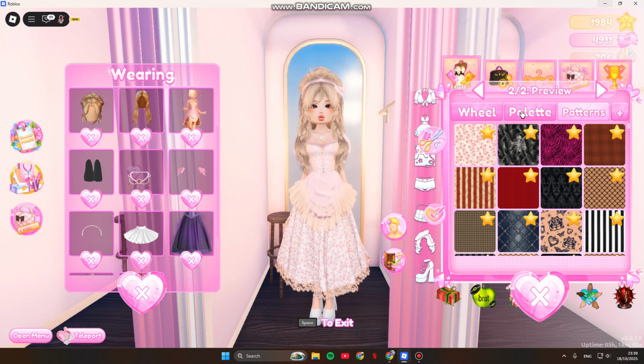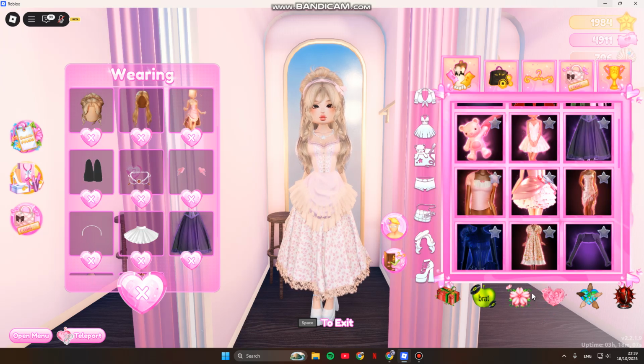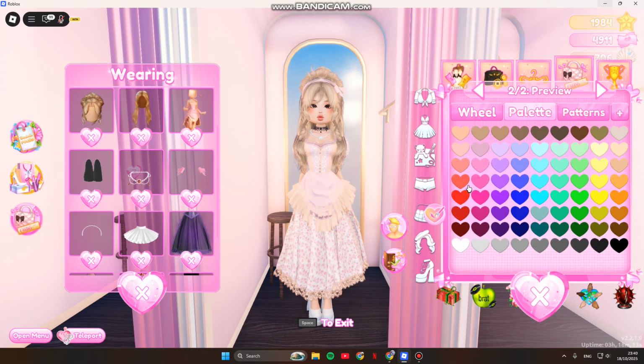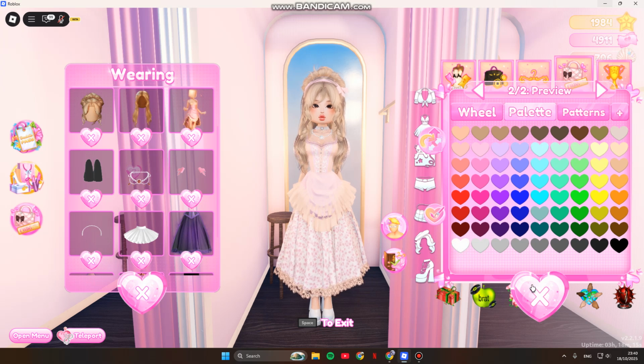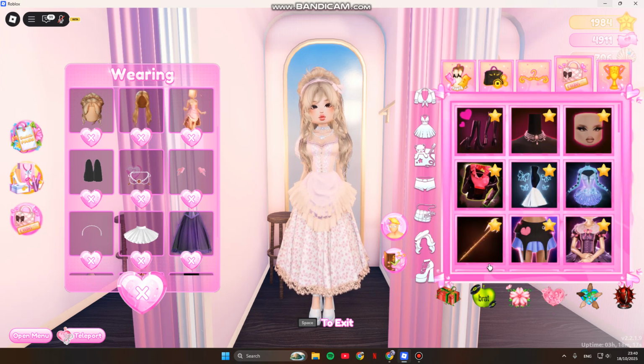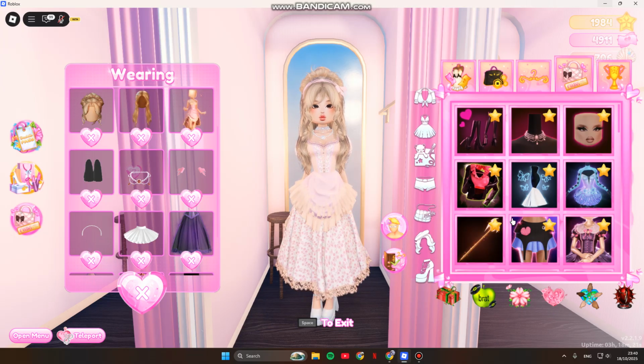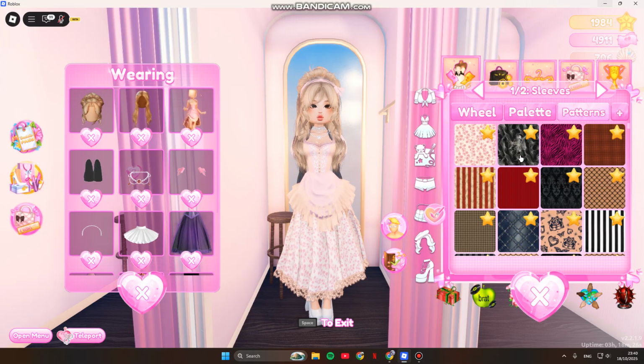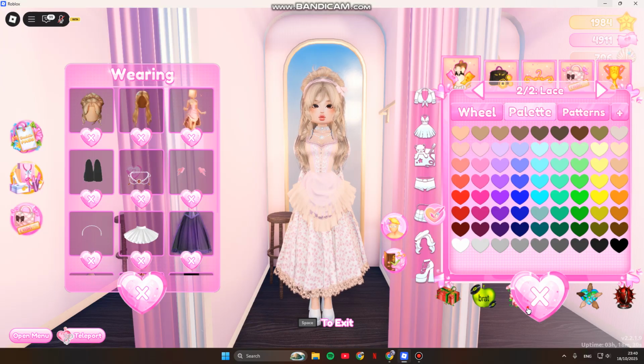Use the pattern. On another necklace from the code items, all in white color. You can also put on these sleeves. Use the patterns or use a solid color, that's up to you.